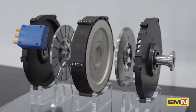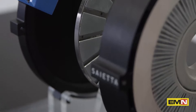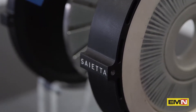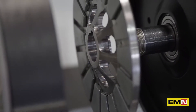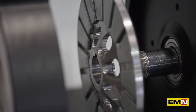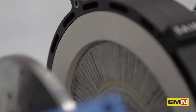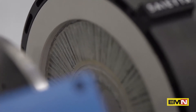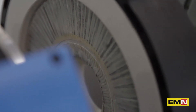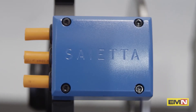My true passion in engineering, which started at a very young age, is actually modular design. I was asked to look at Syetta and join to run the company, and what I fell in love with immediately is the pancake-shaped motor. If you understand powertrains — if you have a pancake-shaped motor, first of all you get free torque because the diameter is big and the force you create is the same. It's arm times force equals torque. It's that simple. Now we have that motor, and our base model at the moment is the AFT 140.